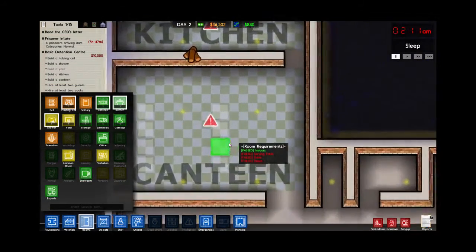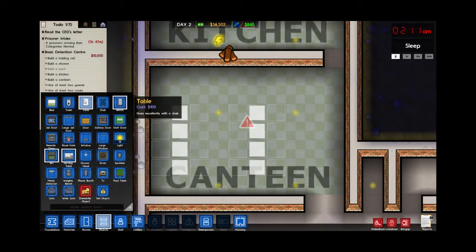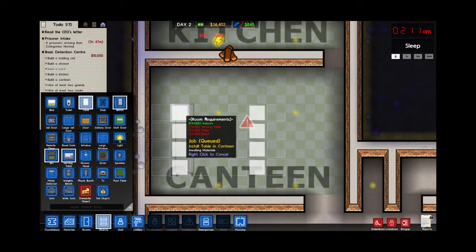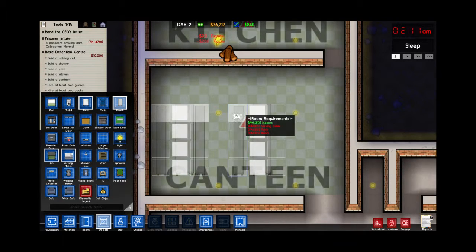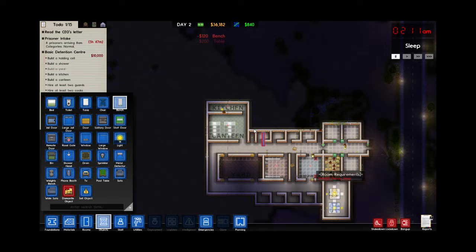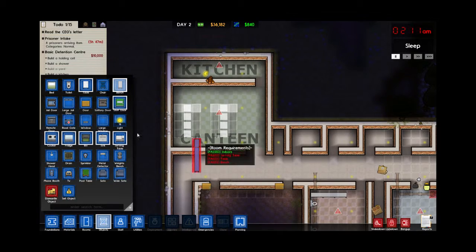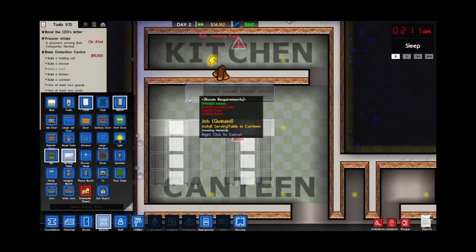So in order to appeal, we need objects, we need a serving table, a bench, and a regular table. So we'll get a table, we'll get our benches, 4x4s. This holds 16 prisoners, so we only have 8 right now, so this will still feed another expansion once we get more prisoners, so that's pretty cool. We need a serving table. We'll stick that right there.